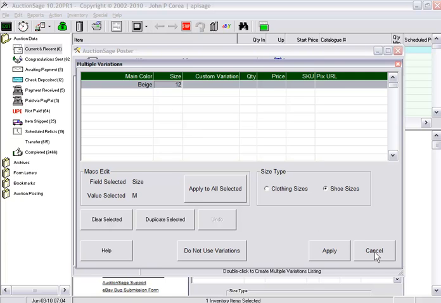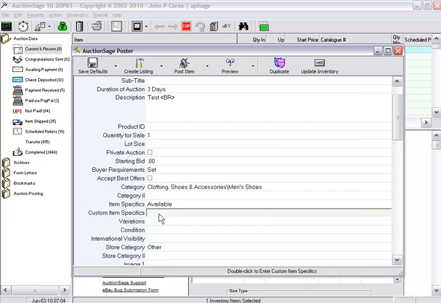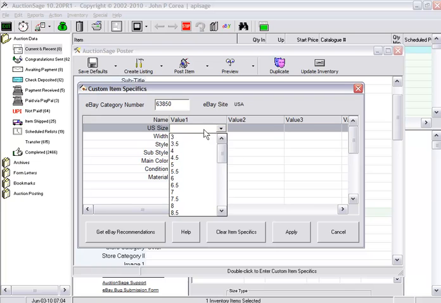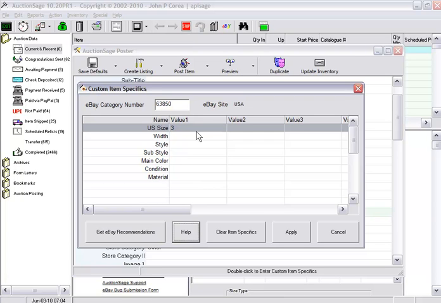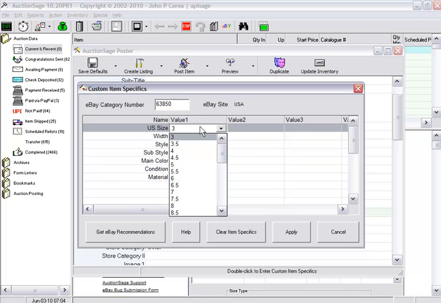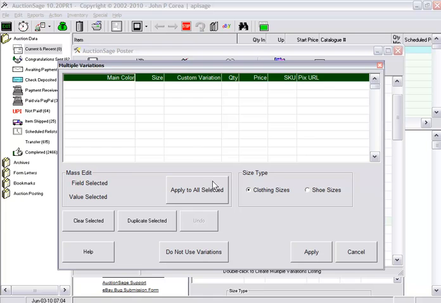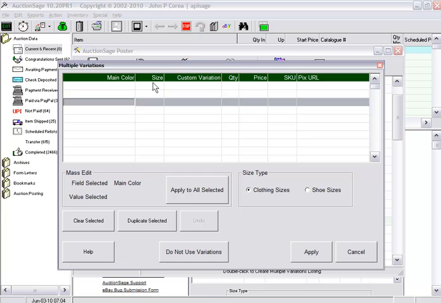Now, one thing you could do to see which size values are valid, let me just close this. Bring up the custom item specifics, and if you don't already have them, see I already have them here. But it'll show you the size, what sizes are allowable in that category. But if you didn't have them, you would click Get eBay Recommendations, boom, and now it would get them. And then you can see. But I should think, if you're selling an article of clothing and it's the proper size, it probably isn't going to fail. Anyway, I just wanted to cover that. So that's why I have default color and size.